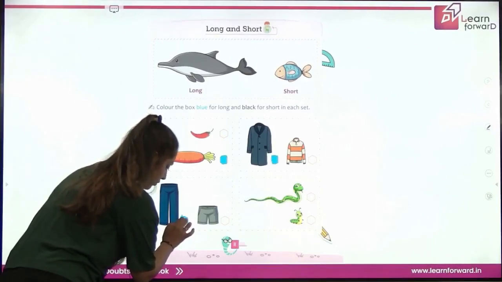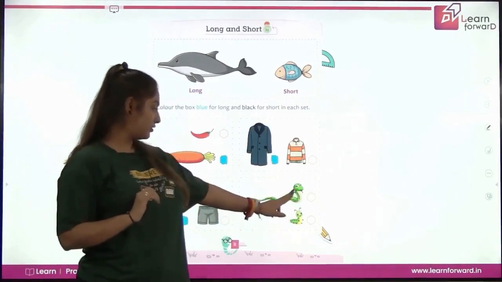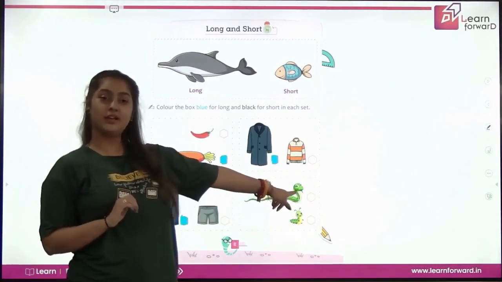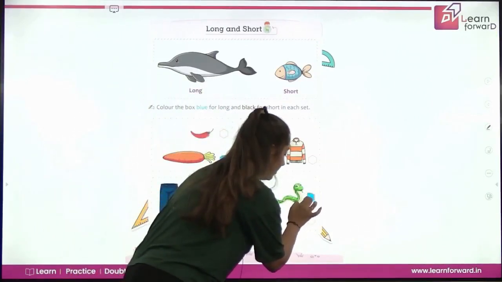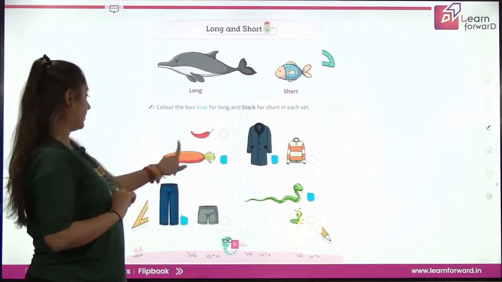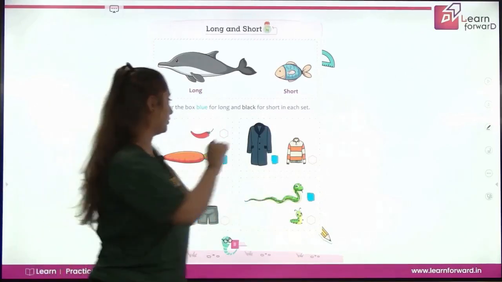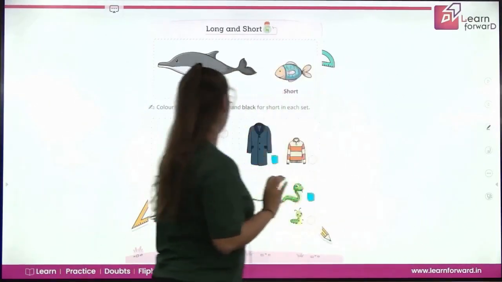I hope you all understand. This is long or this is long? This is short and this is long. This is long, long, long and long. Now we have to color black on short.